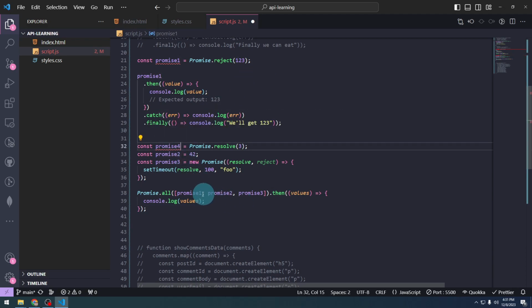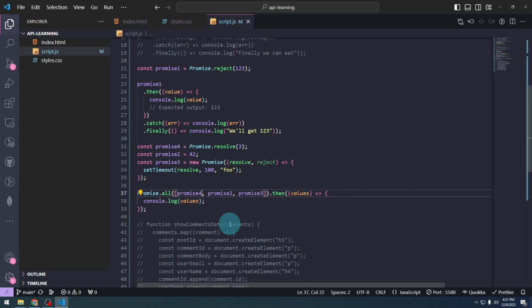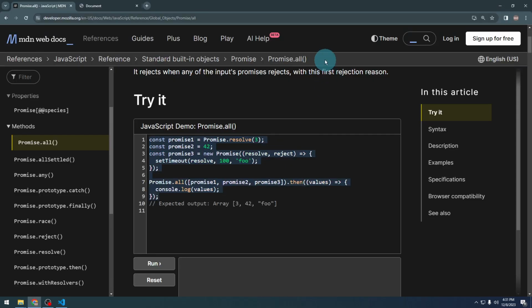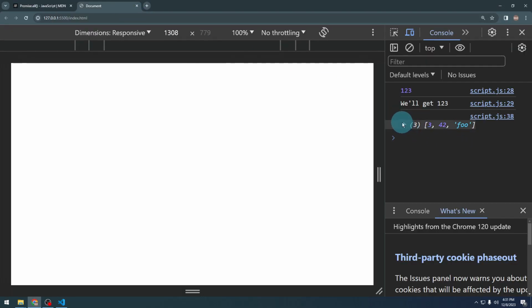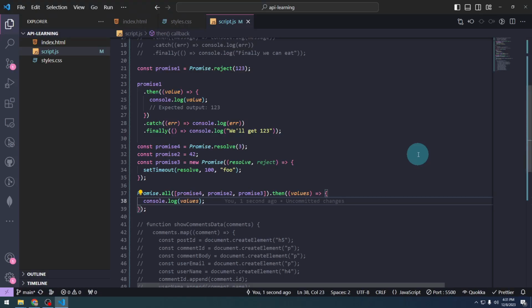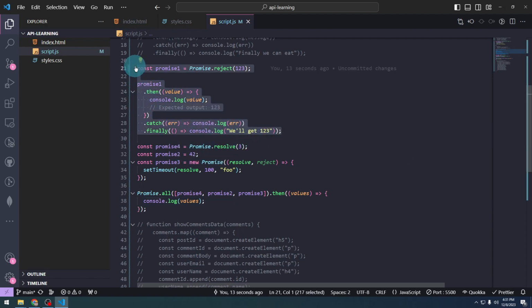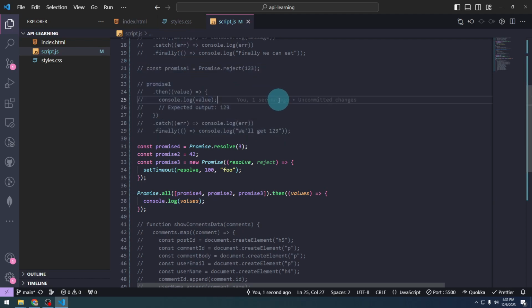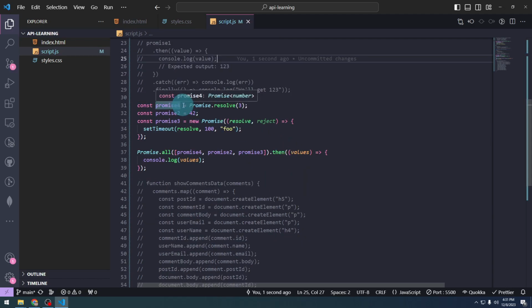Let's make it promise 4. And what do we get? We get an array and all promises are resolved. So basically what's happening here, let's comment this out to avoid confusion. Okay, so we have a promise 4 which is doing a promise.resolve. So it is resolved instantly and we get the result instantly.